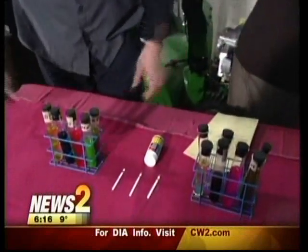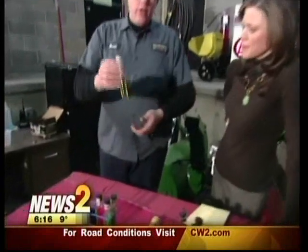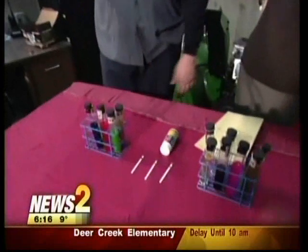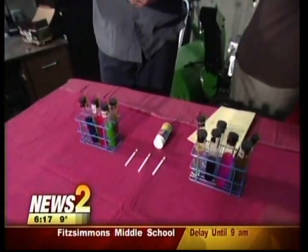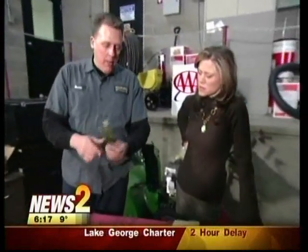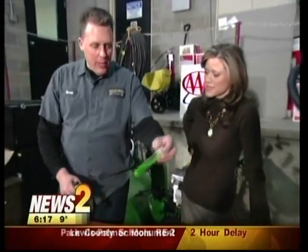Is it just the color or is the formulation really that different? Well, they say the formulation. They're not just dropping dye in there, right? Right. Well, that's really a great question and pretty astute, because when I talk to the manufacturers of this universal coolant, which is the only coolant that's safe to mix with all the colors, the universal gold, that's basically what they told me: for the most part, these other coolants are made from a formulation that's a base of this coolant. And then they each have some sort of additive package that includes a dye. So the trick to know is never mix this with anything.